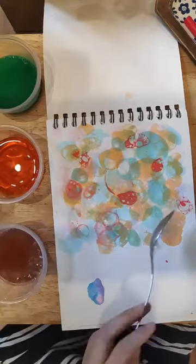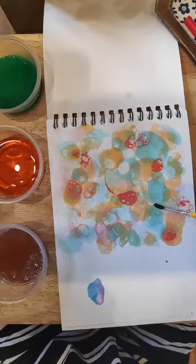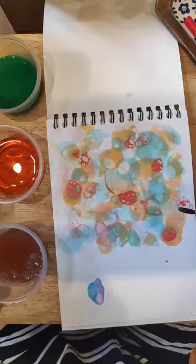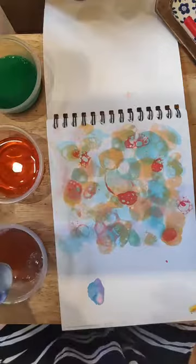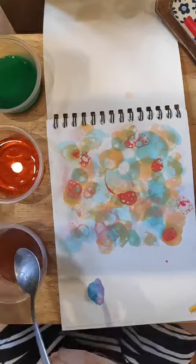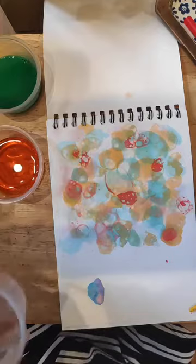Did any of you try using a food color or the watercolor palette? There, so you just can keep going. And then there are so many things that you can do with this pattern, with this work of yours. You can just leave it that way and frame it, or you can post it on your wall or put it on your fridge or something, or give it to your mom or your dad or whoever.